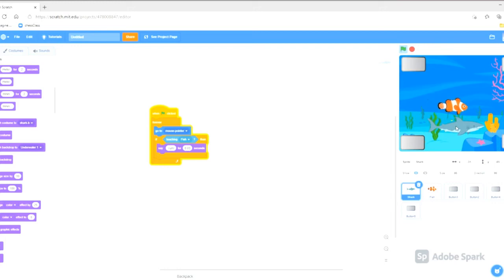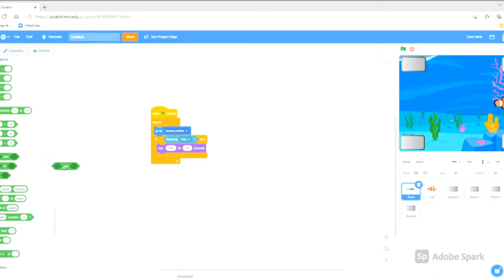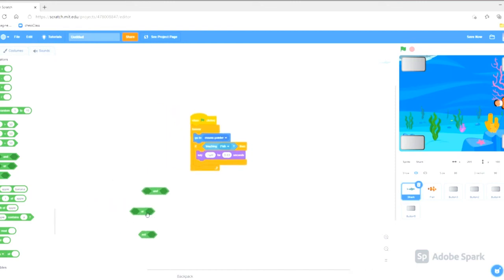It's saying the same. But let's see if it works for safe zone. No, it doesn't. So we're gonna use booleans to solve that problem. Okay. So what we're gonna do is stop the project and we'll use some booleans. We're gonna stay on shark and we're gonna use the booleans AND, OR, and NOT. I already told you about those, so you're probably good to go.